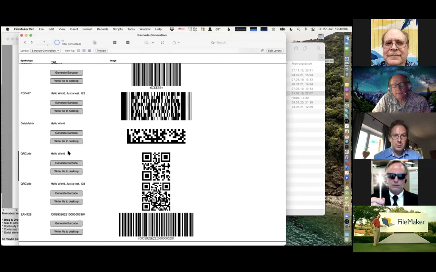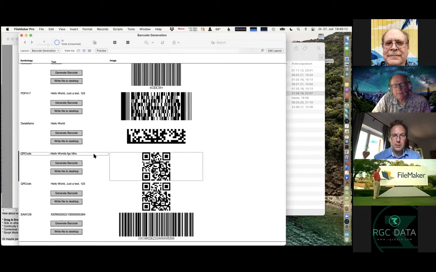So you can just put in some text here for the QR code, and this will auto-size the QR code based on how much content you have. If I type more here, the barcode should get bigger at some point. Well, the dots get smaller, don't they? Yeah, the dots get smaller. The container scales down.